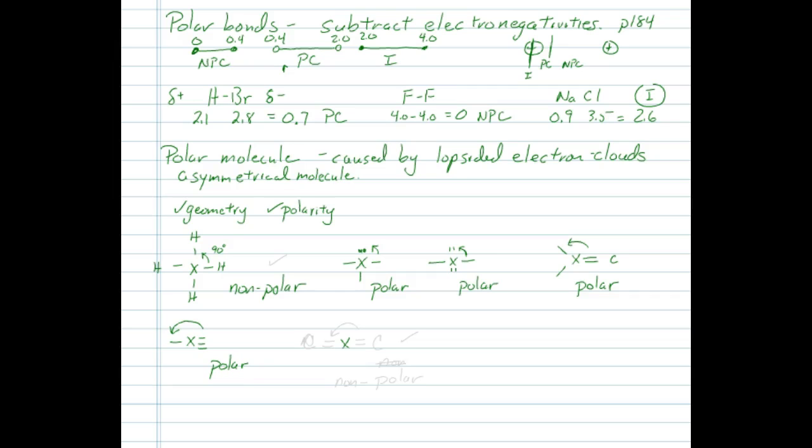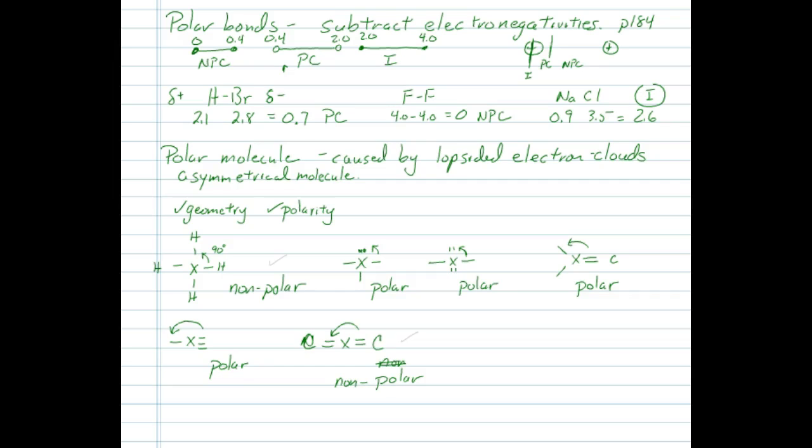And the last one is linear with two double bonds. Now in this case, it's still 180 degrees. If you rotate this through, it could be polar, it could be non-polar, depending upon what you have at either end. In this case, it would be non-polar, or polar, sorry, no change. Yes, there is a change. If it was C and C, then it would be non-polar.